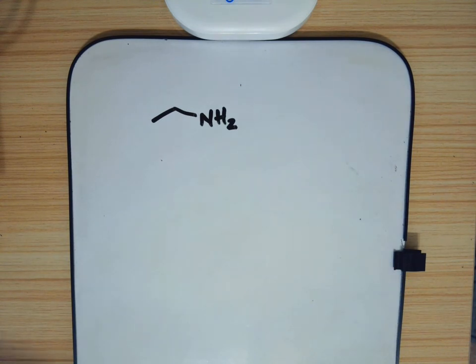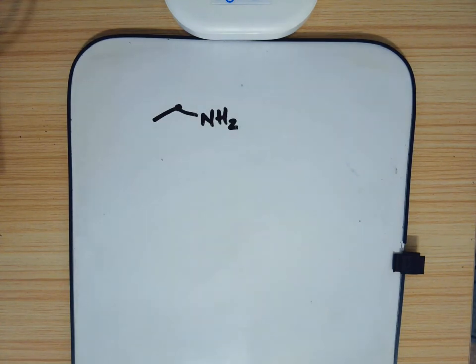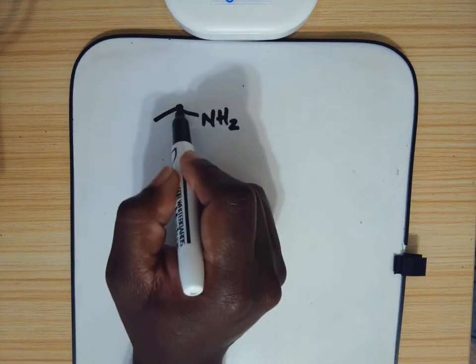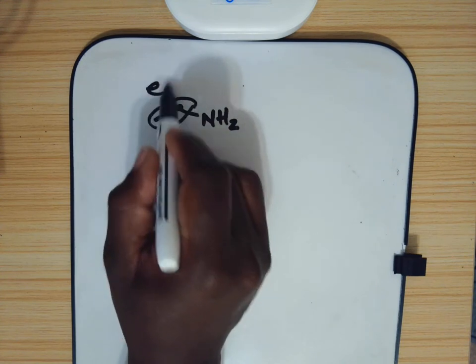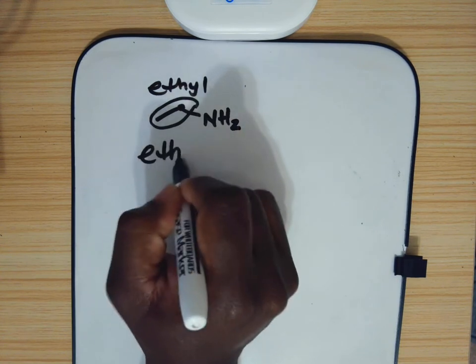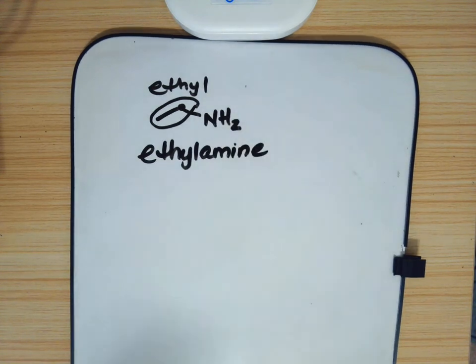In this case, we have a primary amine, because we have our nitrogen, which only has one carbon atom directly bonded to it. So we have to indicate only one carbon group. This one carbon group that is attached to that nitrogen contains two carbon atoms, so it represents an ethyl. So the common name for this amine would simply be ethylamine. We're just indicating the identity of that R group.